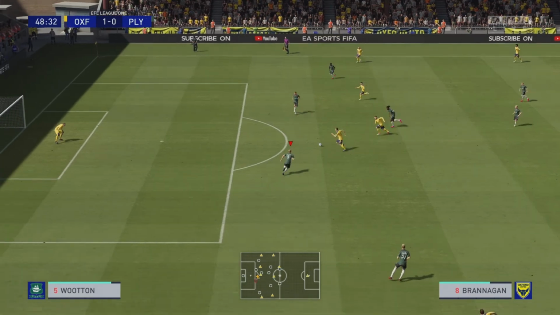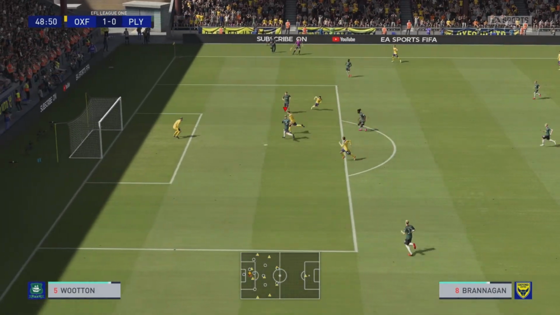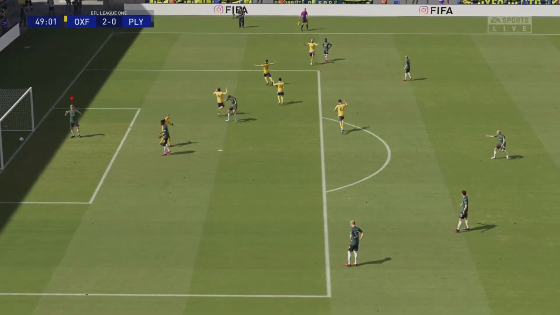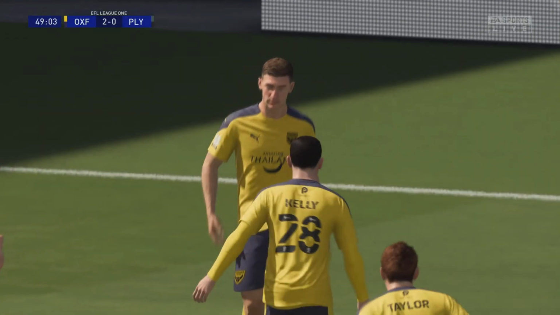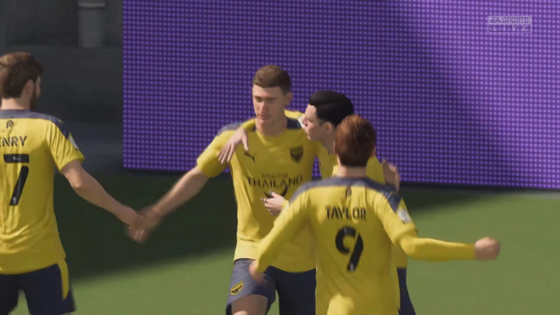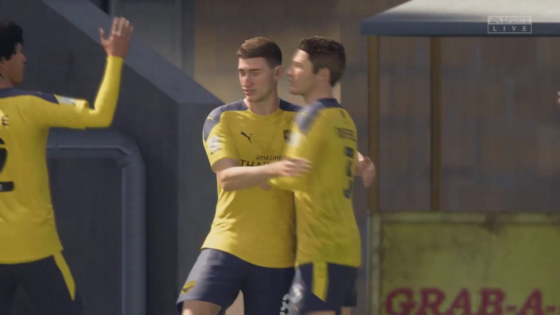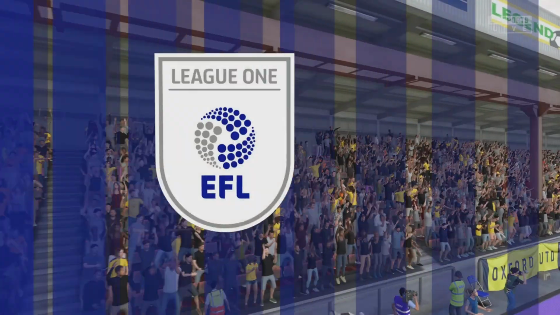Opoku lets Taylor get by, but nothing. Brannigan come down. Brannigan, can they make it? And Cooper not able to save it. It's 2-0. Oxford United knows that Northampton is winning, and they see their lead at the top of the table growing a little bit more.